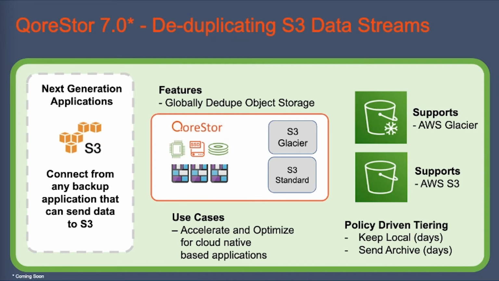So the efficiencies we get from storing data in cloud is that when you want to restore data from your backup application that's using CoreStore, it checks the block map first. It looks at the metadata, looks at the block map and says, you're requesting this. Now I've got blocks that match maybe 80% of that locally. So I'm going to start giving you that data back first, and then for the 20% that I don't have, I can start pulling those out of cloud. So your speed efficiencies of time to first byte back to your backup application is accelerated enormously compared to just storing things natively in cloud.